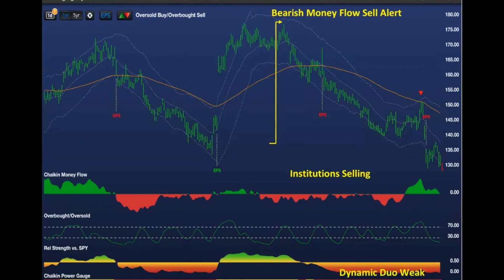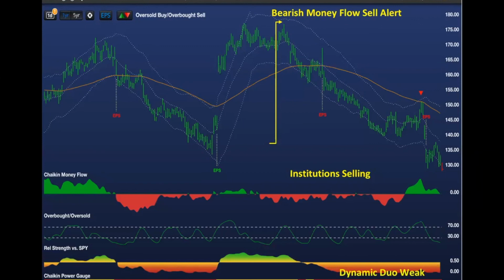So here's an example of it in Advance Auto Parts. And we're going to talk about the whole auto parts sector and how we've been viewing it negatively in a few minutes. But you get this bearish money flow sell alert when a stock makes a new high near that upper volatility band, gets overbought, and Chaikin money flow stays red or negative. What does that say? It says the institutions are selling on strength. Who's buying? It's the public. Or it's the Merrill Lynch customer who's responding to a Merrill Lynch analyst who's late in the game, put out a buy signal on the stock. Not singling out Merrill Lynch, but Wall Street analysts are sometimes late to the party.